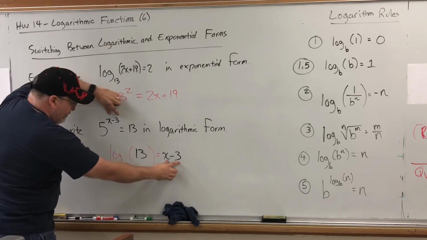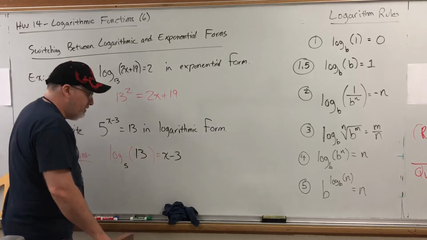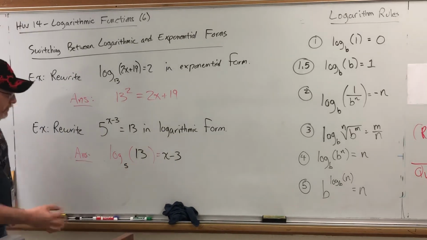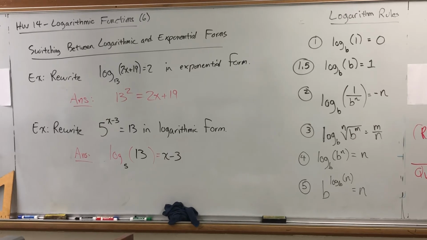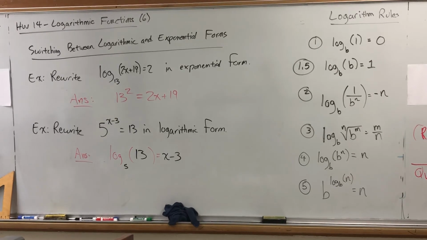The answer is the power that turns the base into the argument. You say it enough, it just starts rolling off the tongue. If you haven't said it yet, pause the video and I want you to say it 10 times. The answer to a logarithm is the power that turns the base into the argument. Go ahead, say it 10 more times. I'll wait. Actually, I won't. That's the end of this video.